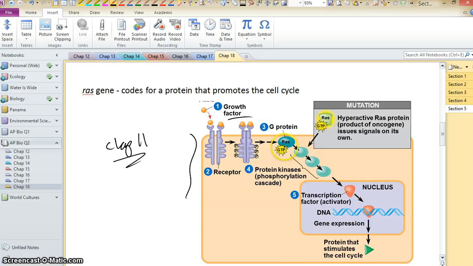Okay, if the RAS gene is defective and therefore the RAS protein is defective, it has the potential to initiate this process in the absence of the growth factor. Normally, you have to have the growth factor present, but the defective protein can just do its job anyway in spite of the absence of the growth factor. So then you're going to get this cell dividing and forming this growth, this tumor, when that's not what you want to happen.